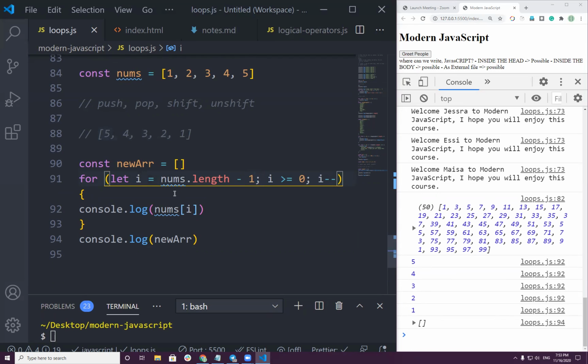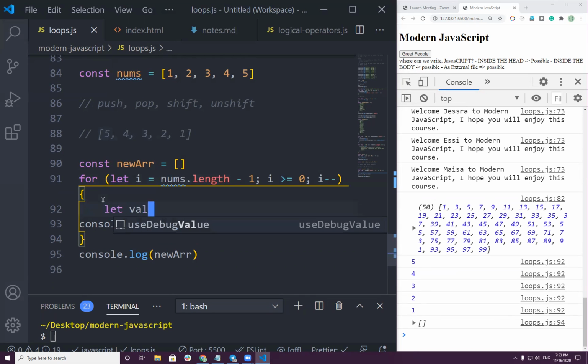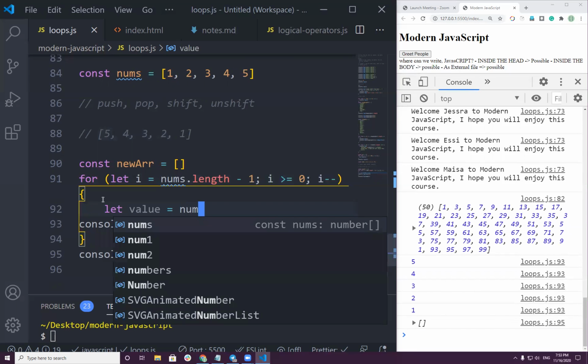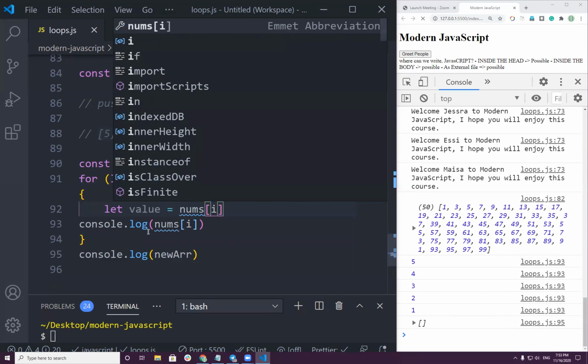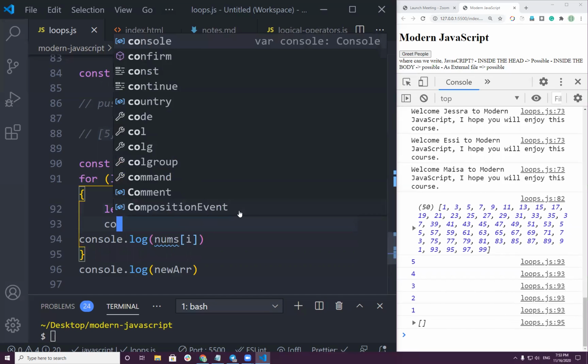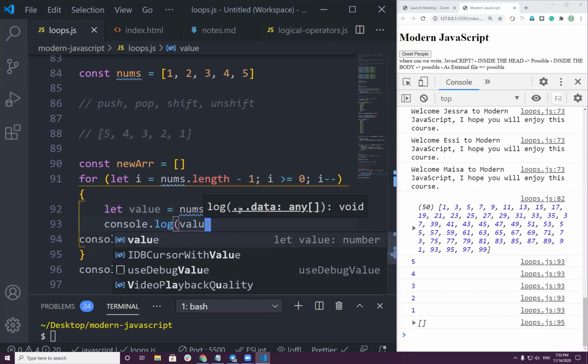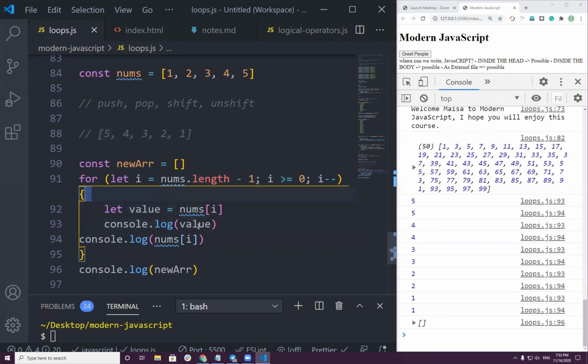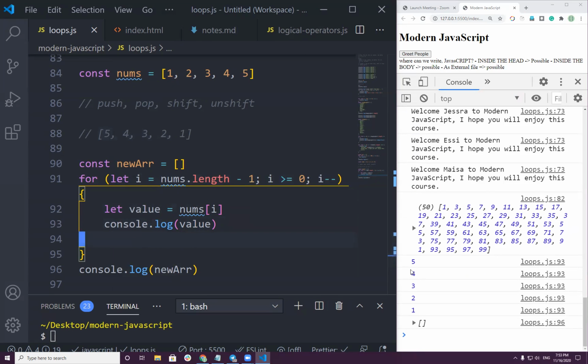Now it's time to print out the value. So let value is equal to nums[i]. If you console.log this value every time, as you can see, it's the same thing, 5, 4, 3, 2, 1.